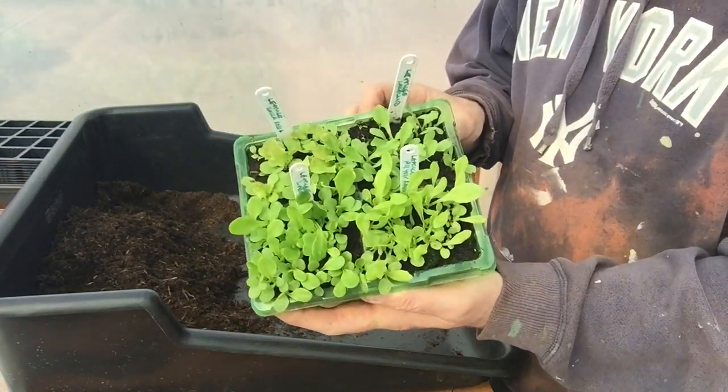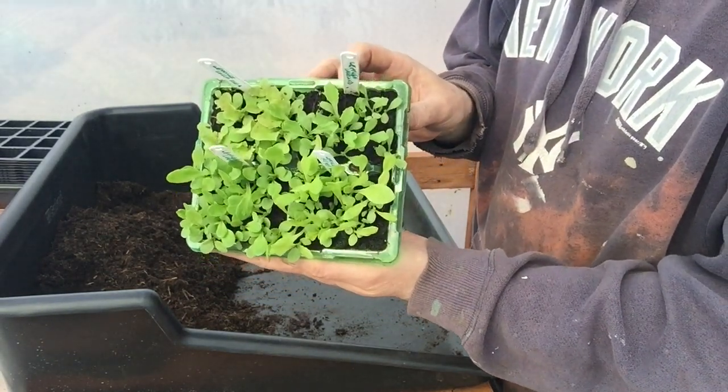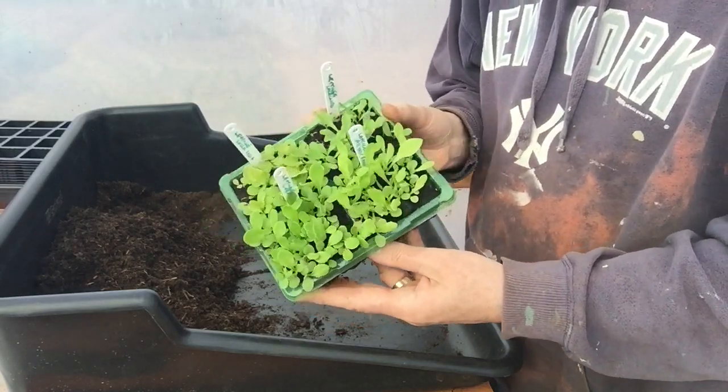Lettuce is a really tolerant vegetable and is very easy to grow, so you could easily germinate those without any heat or any propagation, and after 2 to 3 weeks, that's what you should be looking at. So now those are ready for transplanting or pricking out, and that's what we're going to do next.